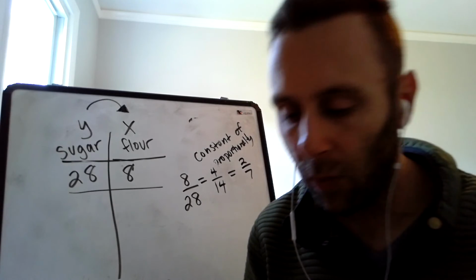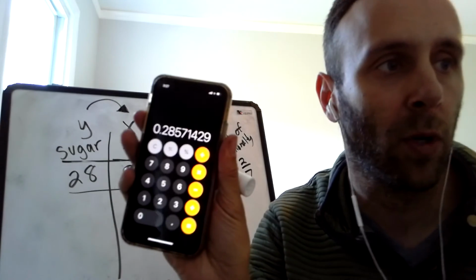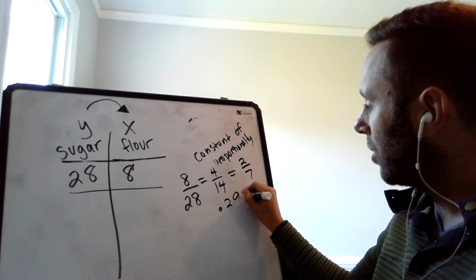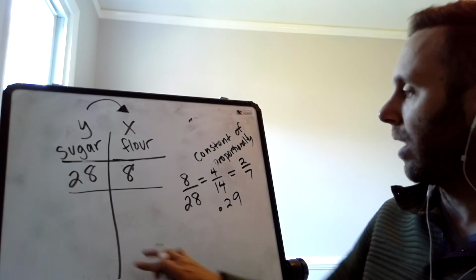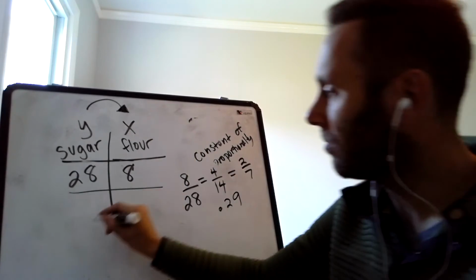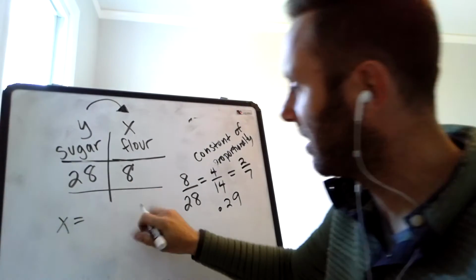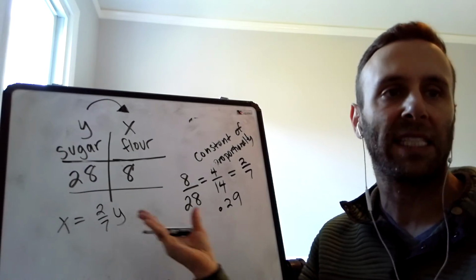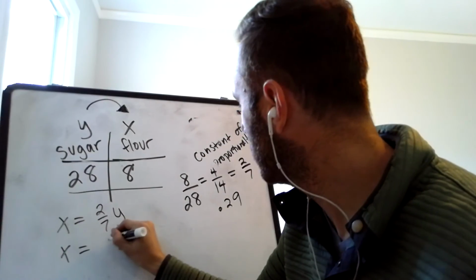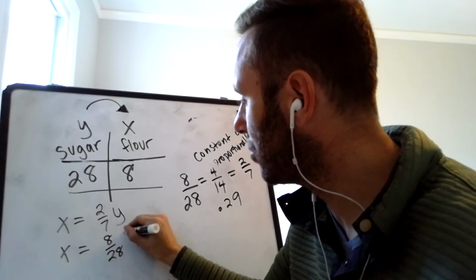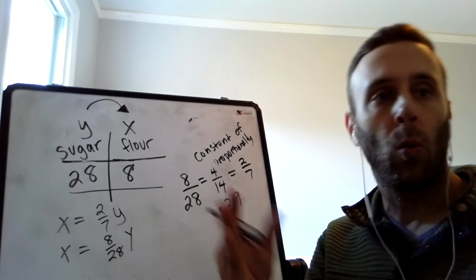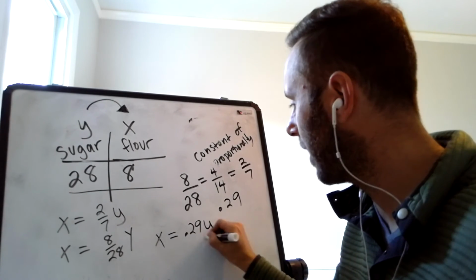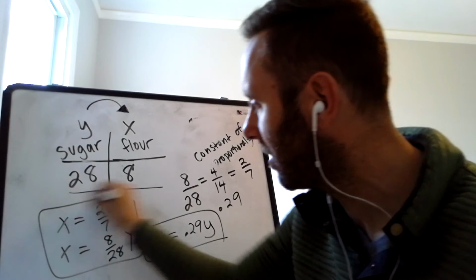Now, I don't love it, but if you wanted to use a decimal, we can round that to about 0.29. So if I want to write the equation, remember, now we're getting to x. So x equals, in order to get to x, I would take y and multiply by 2/7, which means x equals 2/7 y. I would accept that. You could even have left it as 8/28 y. That's fine. Or if you wanted to use the decimal, which I don't love, 0.29 y, because that's not going to get you an exact answer, but any of these would be the equation.